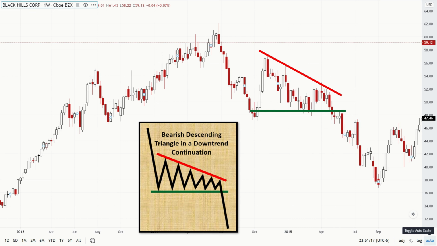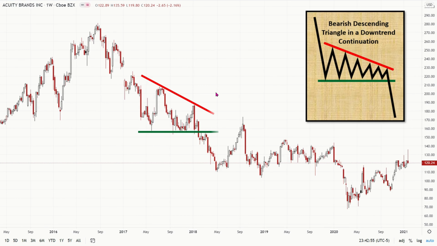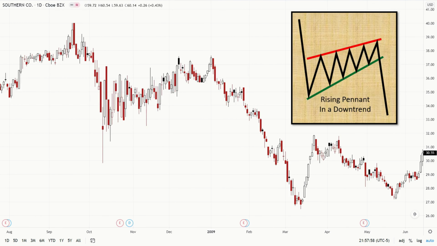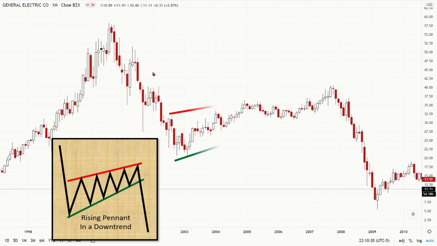Okay, bearish descending triangle down. Sounds technical. Another one. Okay, another one. Okay, another one. So okay, this one is a long one. The longer it consolidates, okay, General Electric, yeah, pretty bearish stock. The longer it consolidates or is constrained in liquidity, the stronger the breakout. That's what most people say, or the gurus say.